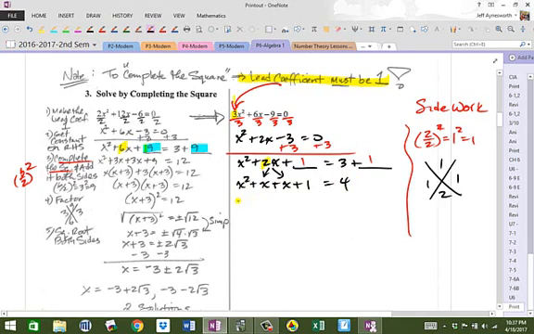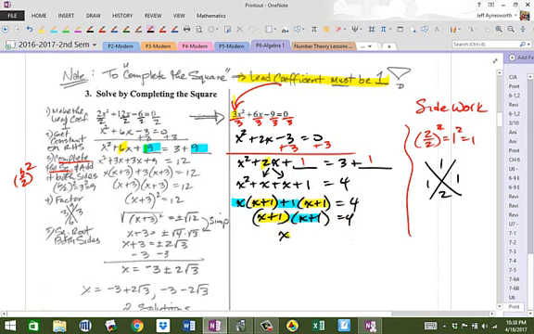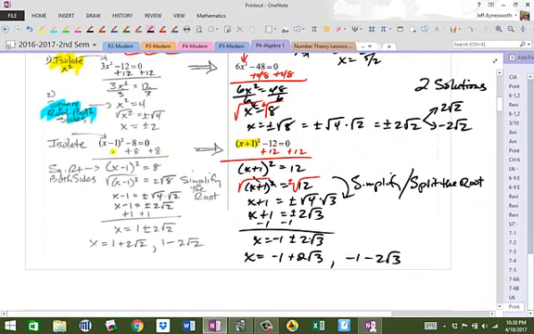Right side's 4. I do some factor by grouping. Notice that I just gave this binomial, the last two terms, the third and fourth terms, a hug. I just put parentheses around it and I put a 1 in the front. So you can see that the common factor is the x plus 1. And then we factor that out. I factored it out and I multiply it by the remaining factors x plus 1. And remember that in this technique, they'll always be the same. That's why we use it, because we're going to rewrite it as x plus 1 to the second power equals 4.